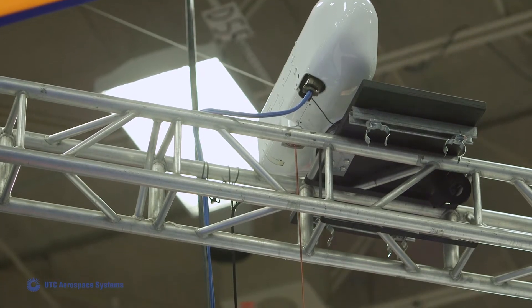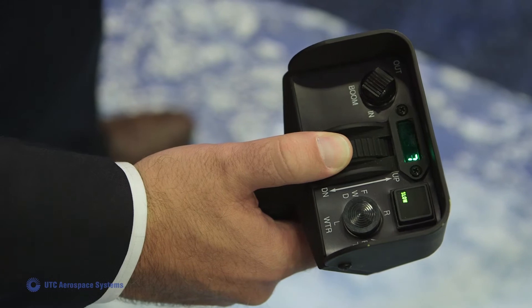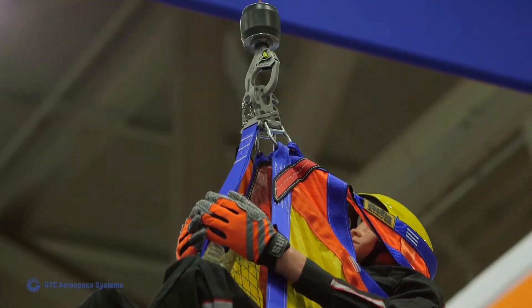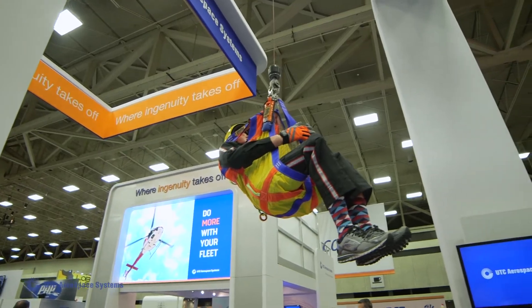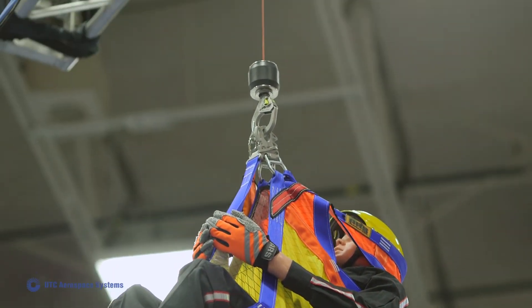The hoist is pretty simple to operate. You use a pendant — it's got an up-down switch. Operators love our product for its performance, its reliability, its usability, and because the name has been around for so long, they know that it will work, performs well, people love it, and it doesn't break down.